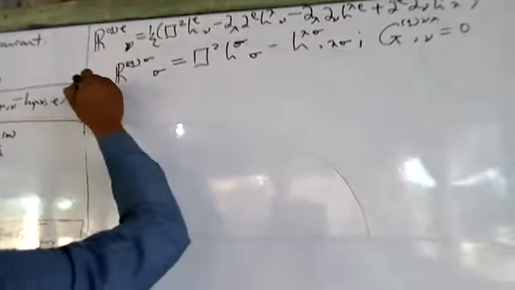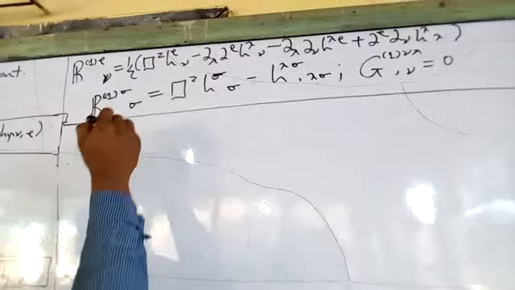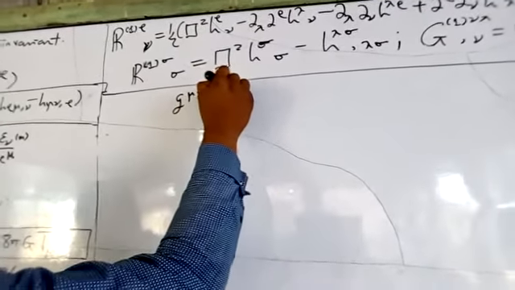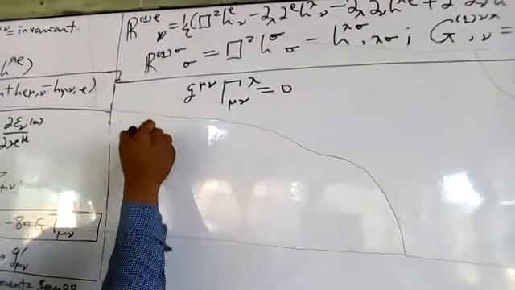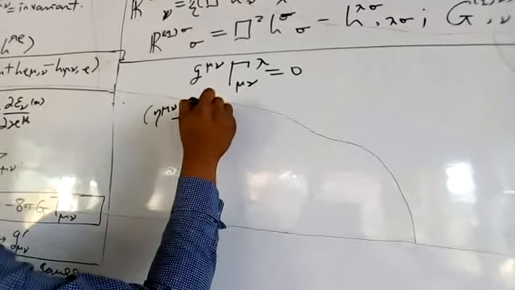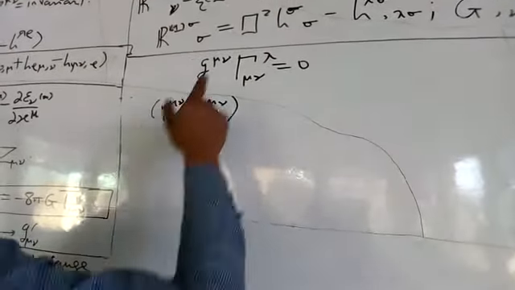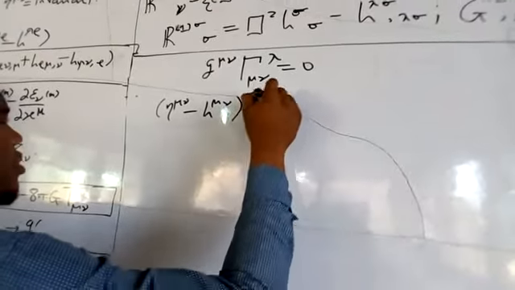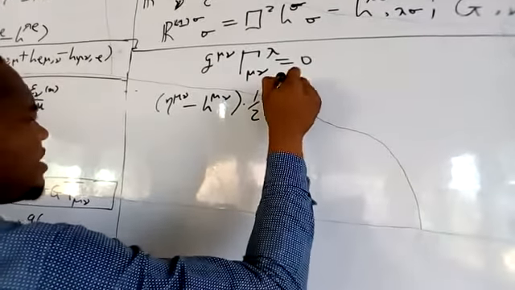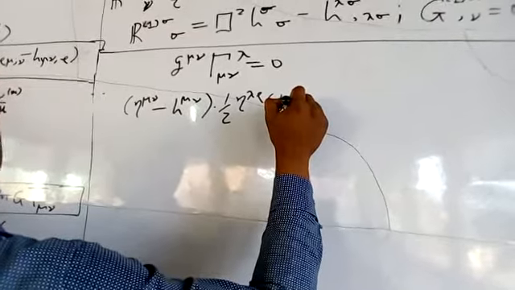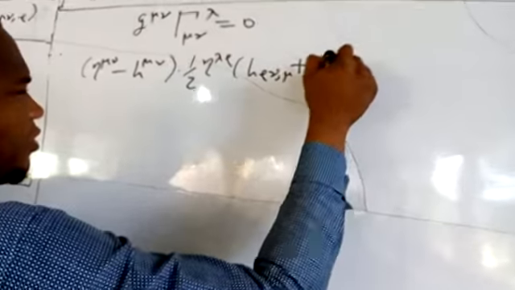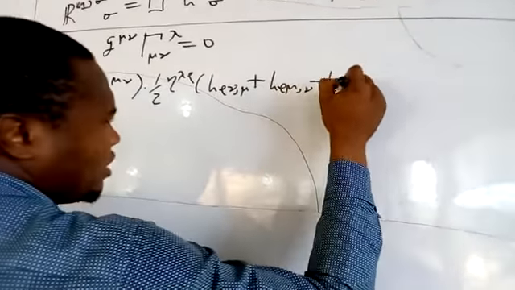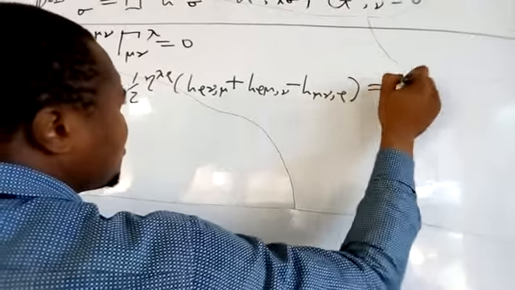In this form, the harmonic conditions as given by this: G mu nu gamma lambda mu nu equal to 0. In its linearized form, I have here eta mu nu minus h mu nu, multiplied again by the linearized form of that, which I believe to be 1 over 2 eta, from our last two presentations. It will be easy to see how this came about. And this is going to be plus h rho mu comma nu minus h mu nu comma rho. All this is equal to 0.